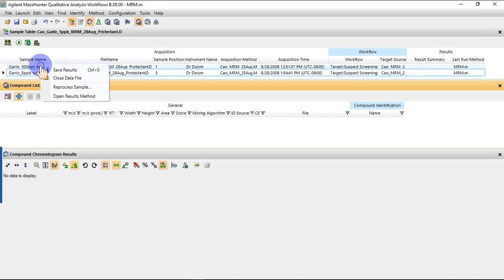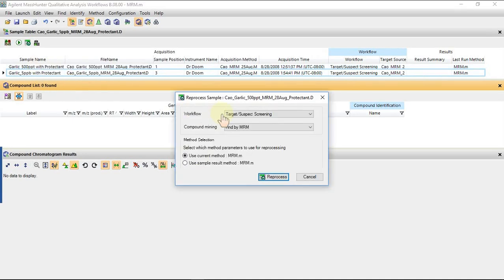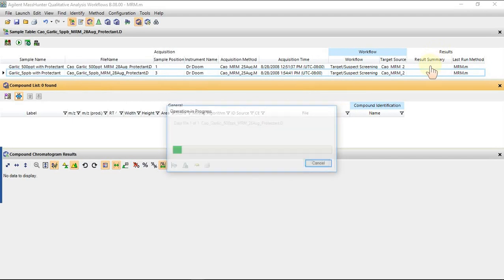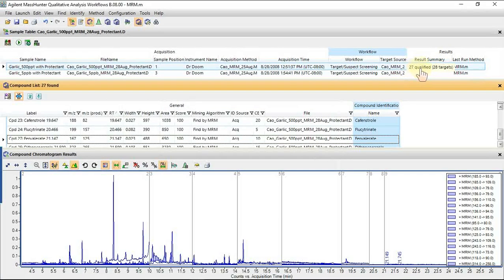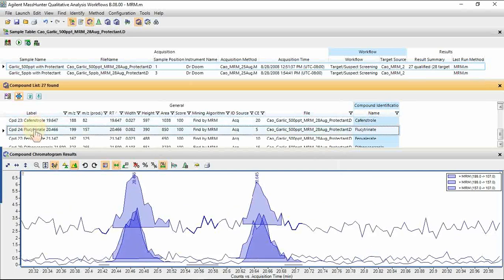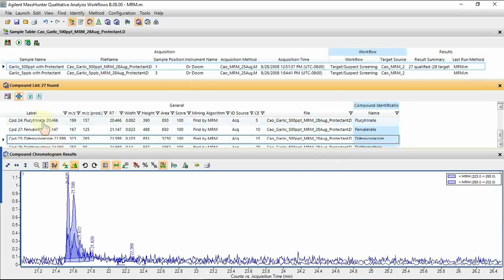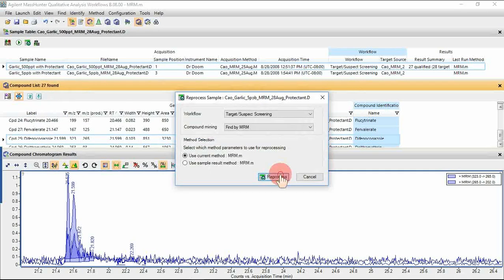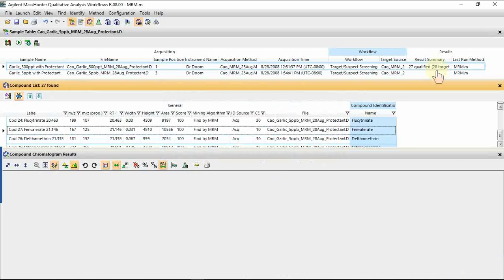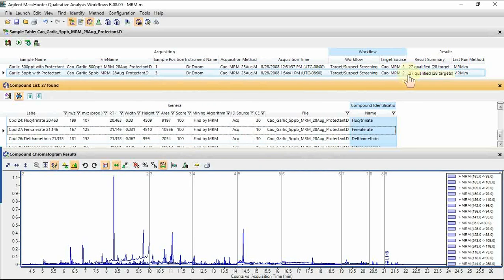So I can process these samples by simply reprocessing, and you can see here's the target screening choice, and that will reprocess. If I look over here, you can see 27 qualified transitions are picked up, and these are the compounds listing, and with the overlay that I've got here, I can go through and look at those transitions. Same operation on the next, reprocess, and it handles that same game of picking up the names from the acquisition method and populating them, and now I can look into the details.